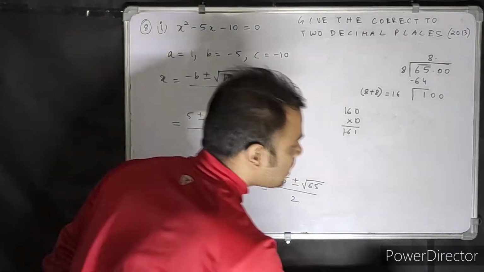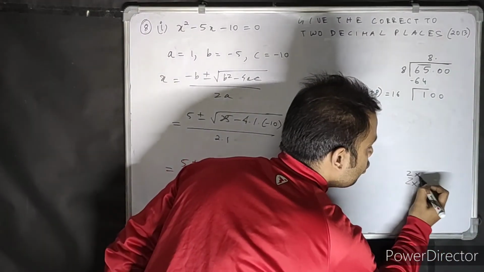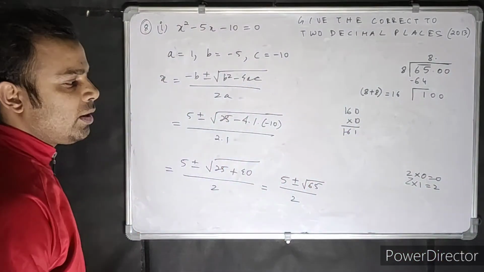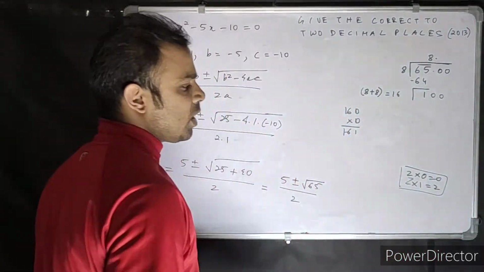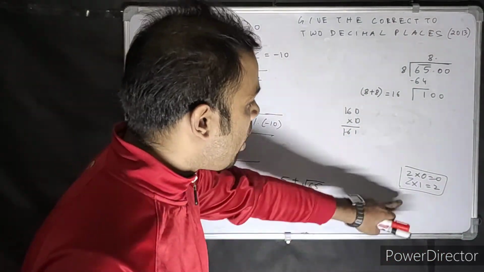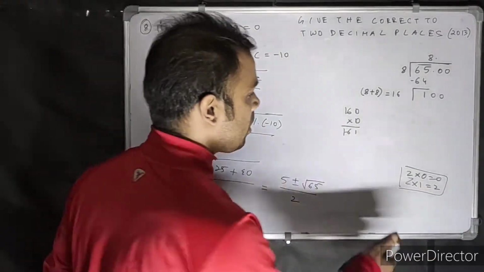See, the tables don't start with 2 1s are 2. Okay. It starts with actually 2 zeros are 0. All the tables are wrong. So because you have to start with a whole number. Okay. You cannot start with 1. The counting does not start with 1. It starts from 0.